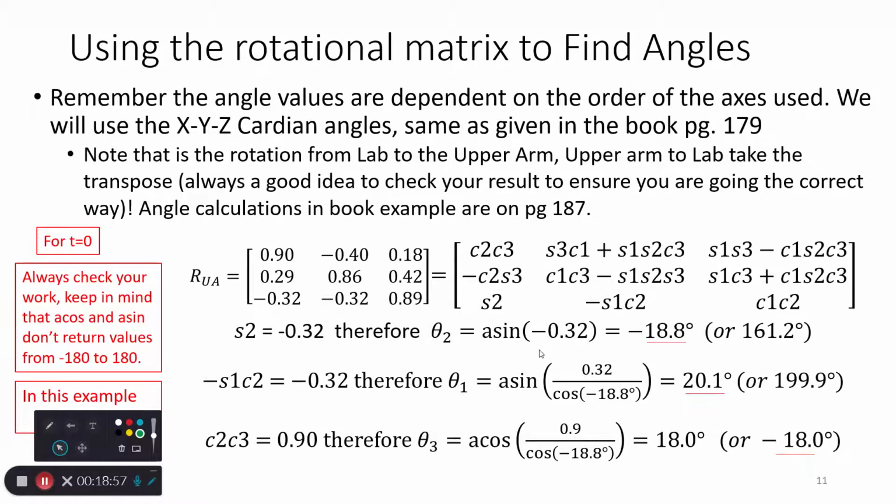So there's also a possibility that they could be in the second or the third quadrant. You have to use a little bit of your own intuition, as well as some mathematical checks. You can plug the values back into this matrix to make sure that it works. And same thing for sine, and for cosine, it's going to return values from 0 to 180. So again, make sure that makes sense and you're getting the correct values. If you're not, then just flip it.